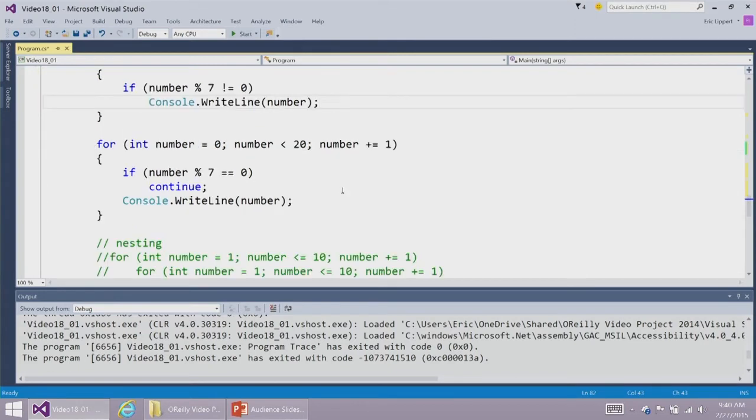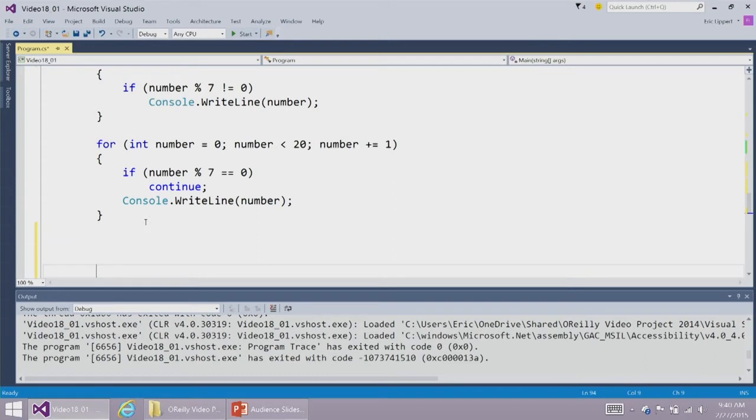Another common way that you see to write this loop would go like this. We would say, same header here. We would say the number is an integer. It's less than 20. We're going to increment it. Then we take the opposite, right? Before we said if number when divided by 7 does not give a remainder of 0. Here we have the opposite. When it does give a remainder of 0, continue the loop. Don't do anything after this. Just go back to the top and start over again, right? So these two things have the same effect, basically.